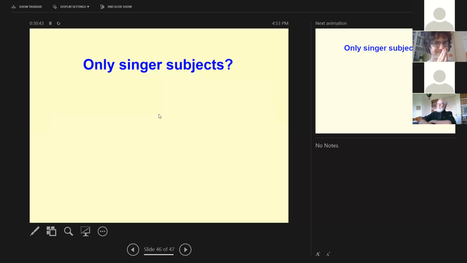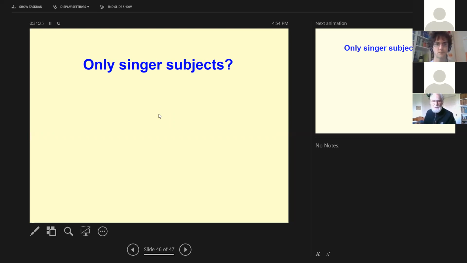A comment: why is this research? All the research I have talked about here is done with singer subjects. And when I was much younger, I met SLPs, speech and language therapists and logopeds. And they said, oh yeah, but it doesn't pay to spend time on analyzing the voice of singers because they are so very special. So forget that. Work with disturbed voices instead. That's more realistic.